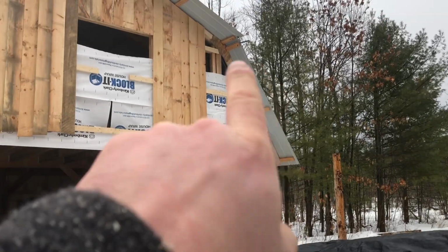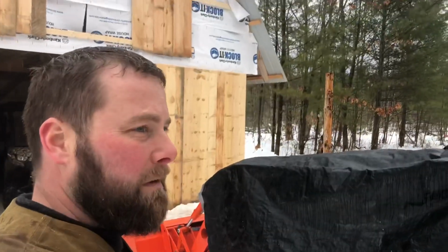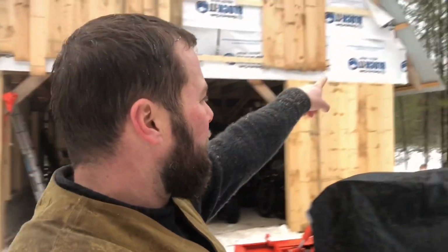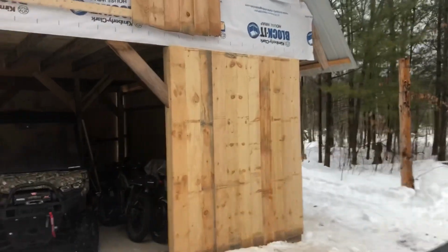I think I'm going to use tamarack logs as rafters coming down, and I'm going to tie those in somehow. I want it to look like, from the outside at least, a barn that was built just like my woodshed, kind of. So I want exposed tamarack logs for the rafters. I haven't figured out how I'm going to do that yet, but I have a lot of the siding done.